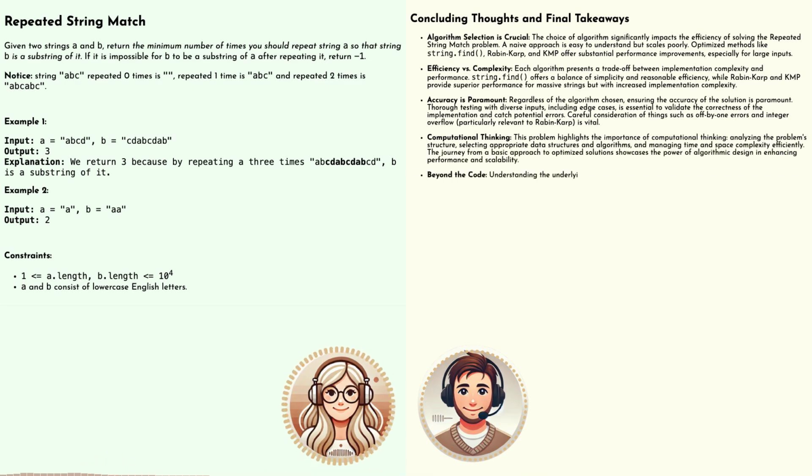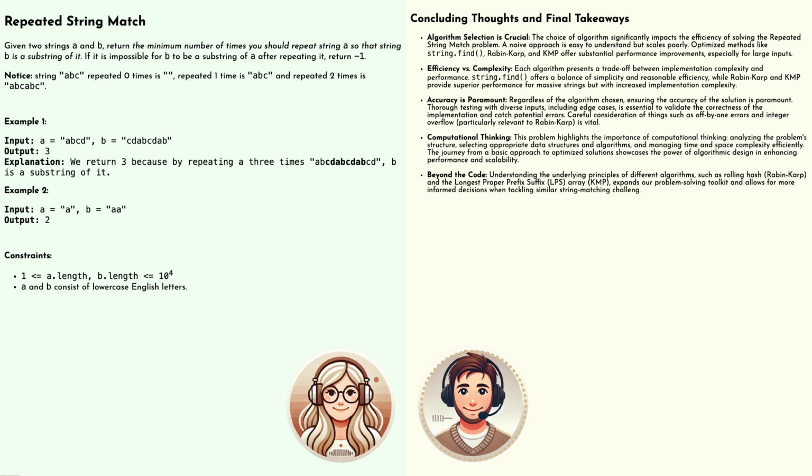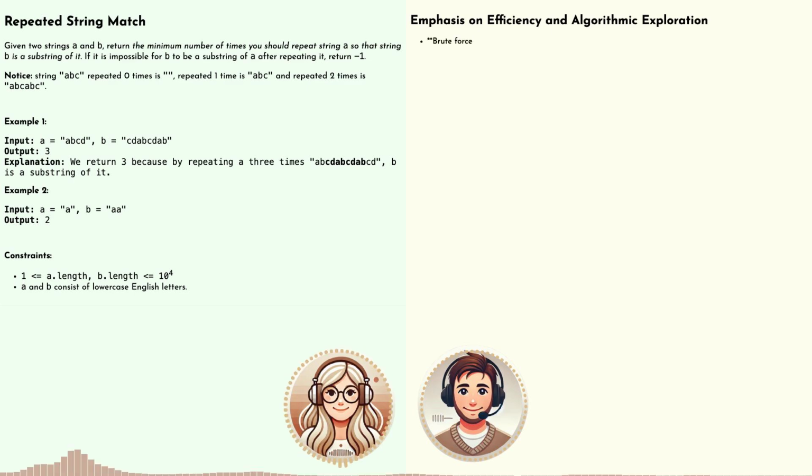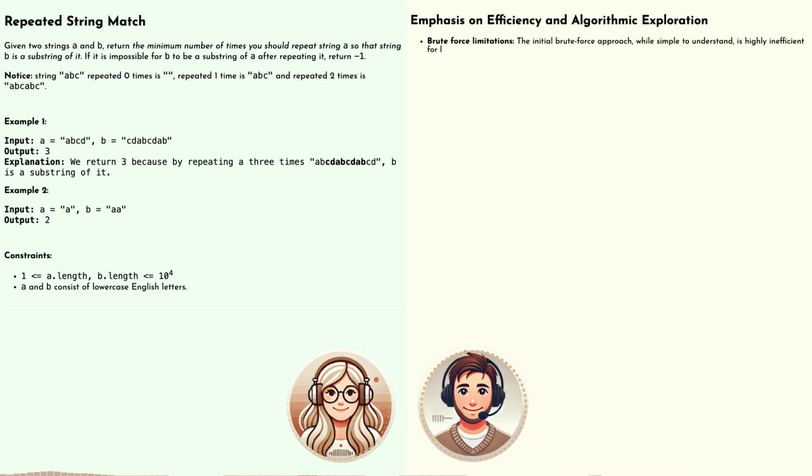It just goes to show, in coding, there's always more than one way to skin a cat, so to speak. And finding the right tool, the right approach, can make all the difference in how efficient and elegant your code is. Absolutely. So, wrapping things up, what would you say are the biggest takeaways for our listeners today?